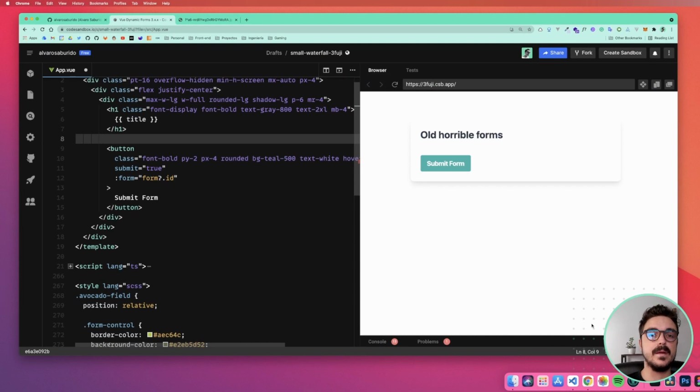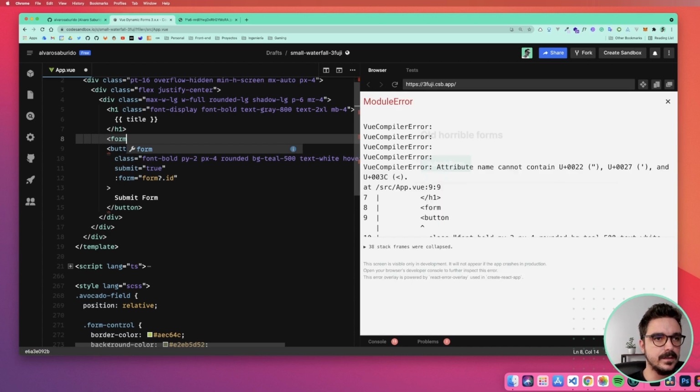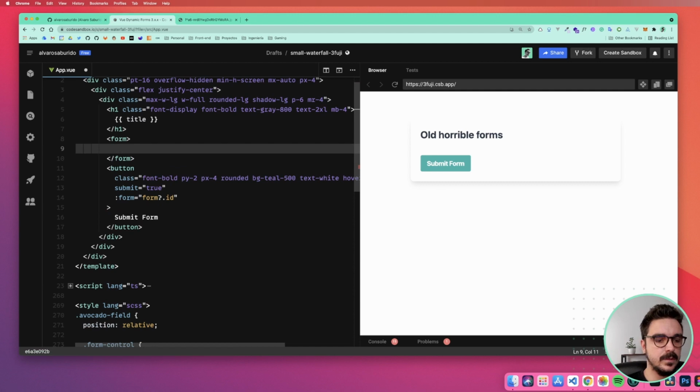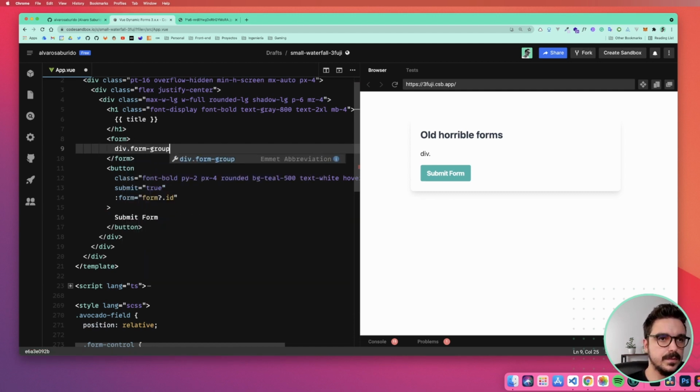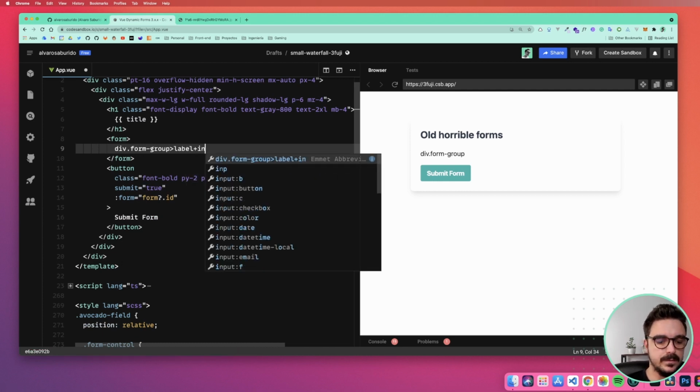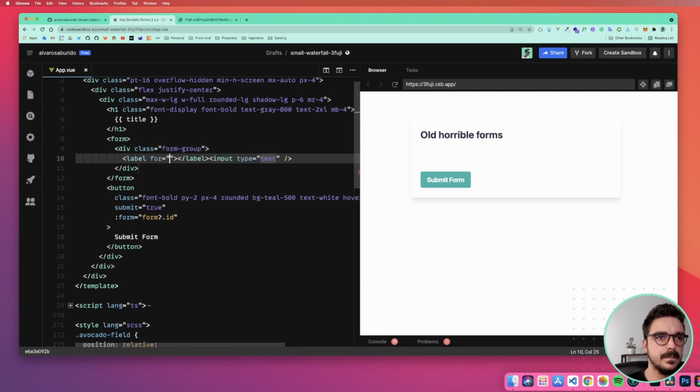To better illustrate the value of using dynamic forms, let's just check how we normally implement forms in Vue and HTML. So we probably are going to start like creating the form tag here. And inside of it, we're going to create a form group that will contain the label plus an input. So the label, we are gonna use it for username.